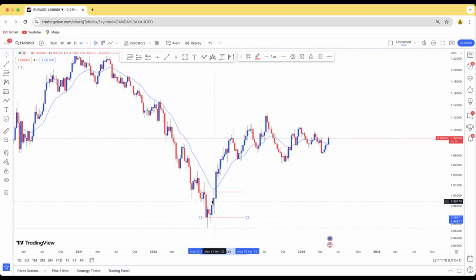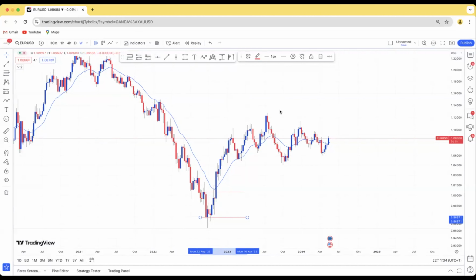So now I mark out the high point. You can see I didn't use the wicks, rather I made use of the body. The reason is that once I get a candlestick closure below here, this is no longer what I'm looking out for. Rather, it is the new candlestick closure that I'm looking out for.